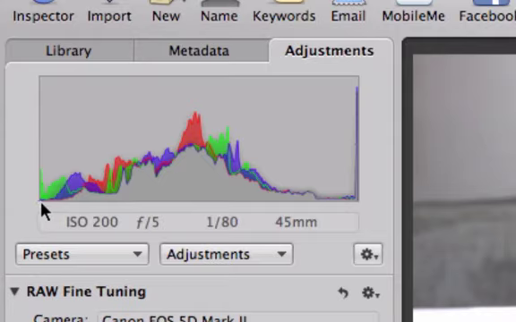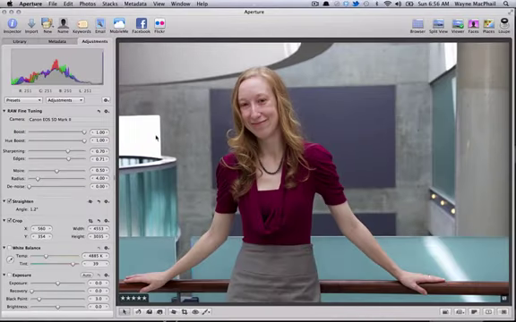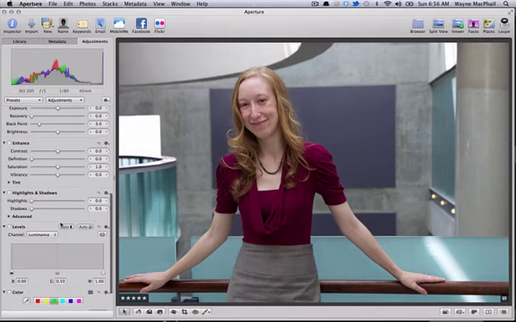We're seeing that there isn't a whole bunch of black, although there is some there. It's not a pure black. And a little bit of peaking in the white, which is fine because that's that window there, so we know that that's going to be blown out because it's an outside exposure. But really I want to pay attention to her face, so I'm going to come down here and do a little bit of work on the histogram.